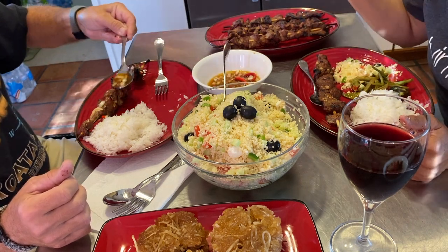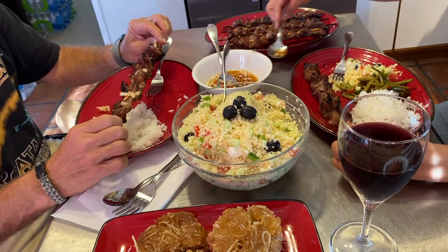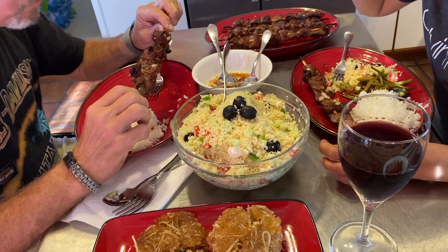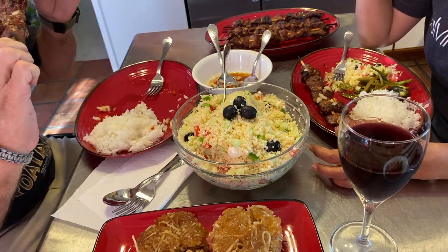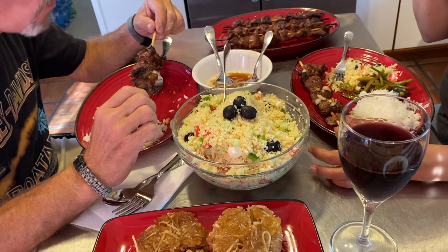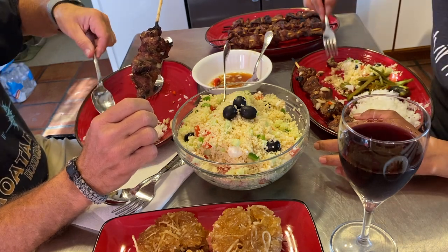So good. Well, whatever you did to a cheap piece of meat made it come out great. It is a little tough, though. Hmm? It is a little tough. Maybe because of my bad tooth. Because there's cartilage. Is that hot pepper? Mm-hmm. I think it's evil. I gotta watch out for that thing.